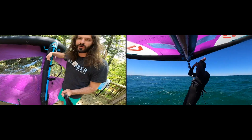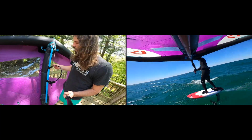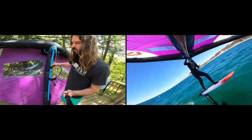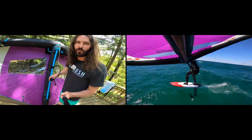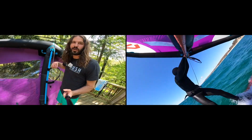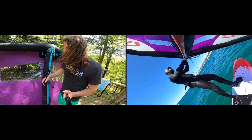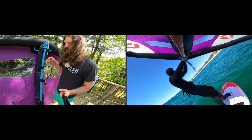If you're changing the width on this, I wanted to change the width and figure out where I wanted it while I was on the water. I didn't want to be tying knots and reefing them and really chewing up this boom padding. So the windsurf harness lines are perfect for that. I've got this adjustable one because I wasn't quite sure how long I would want it, but ideally I'd want a single, fixed harness line, not an adjustable one like this. Just extra weight, extra stuff that can bang around and hit you. But it worked out excellent.